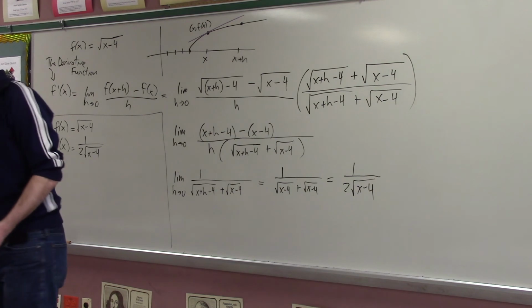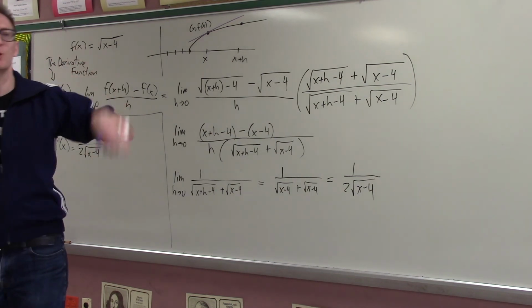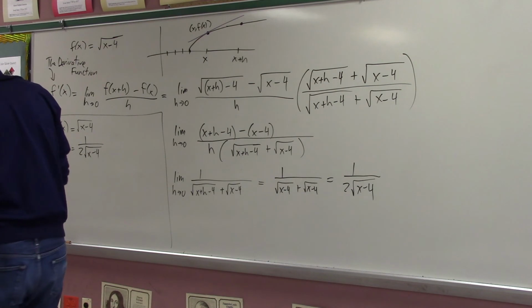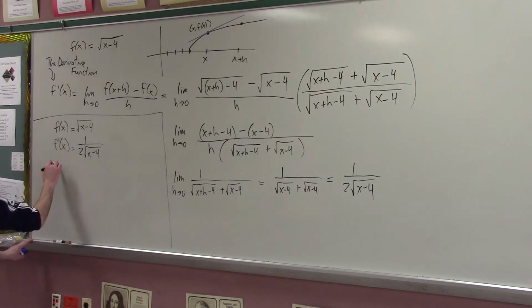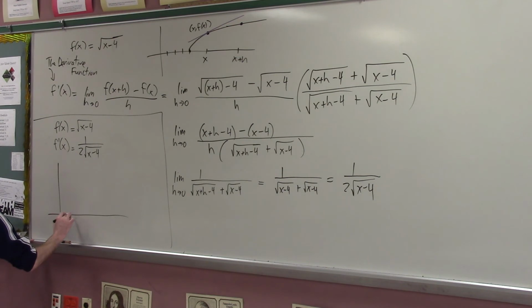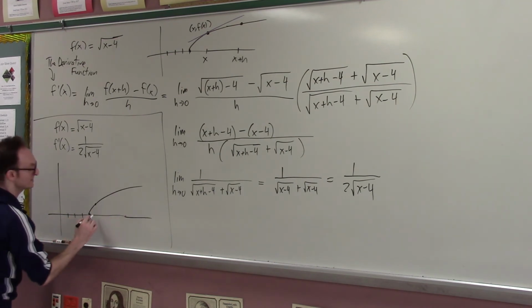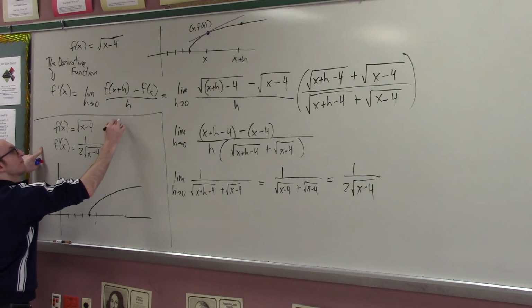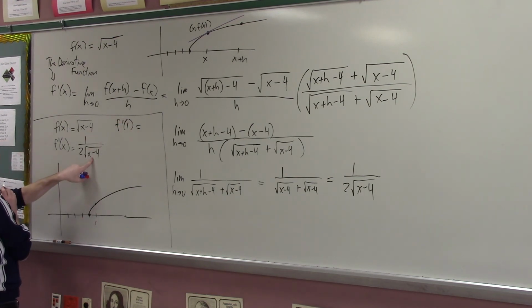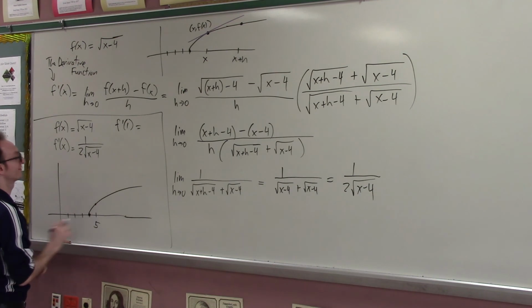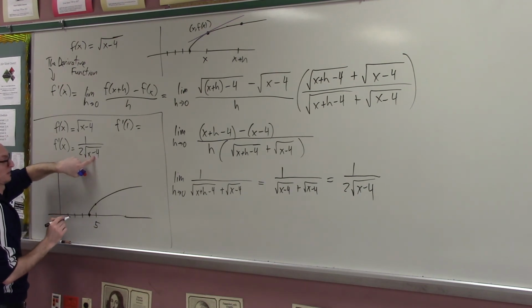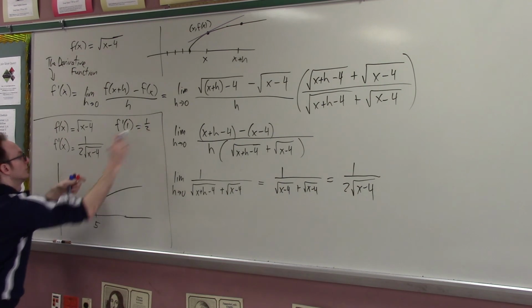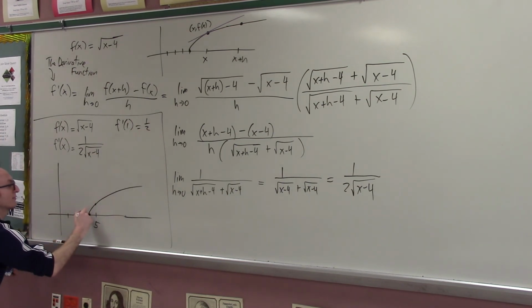And what this new function supposedly does is spit out the slopes of the tangent lines to the curves at the various points. And so, if we sort of make a picture of this function, trying to be kind of accurate-ish, then I can just plug in various numbers. What happens if I plug in 5 to this function? What is f prime 5? Plugging in the formula, I get? 1 over 2. 1 half, yeah. Yes, which says that the slope of the line is 1 half here, which seems very plausible.